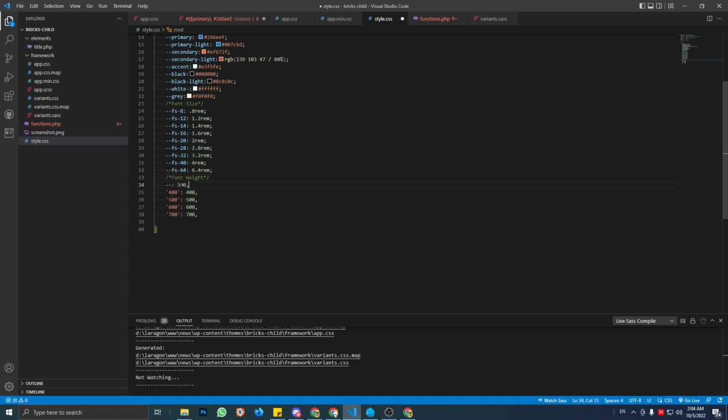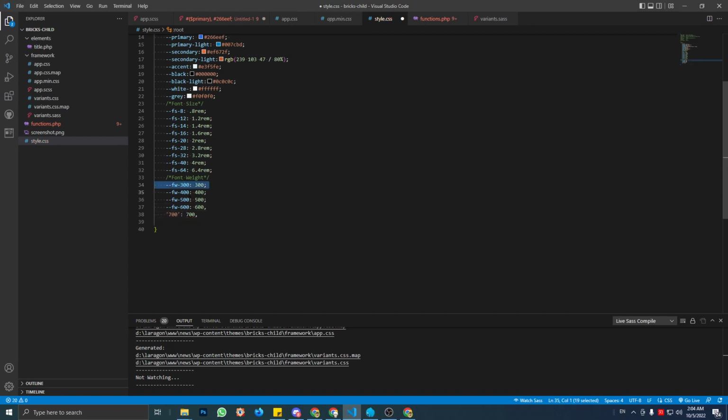Font weight. Okay, it's sorted by... I will call the font weight FW. FW 300, FW 400, FW 500, FW 600.